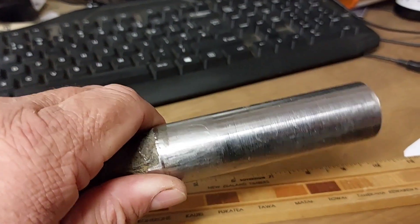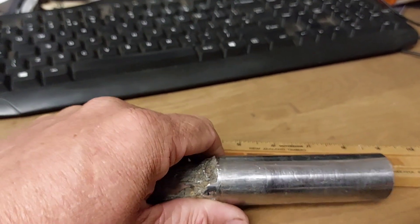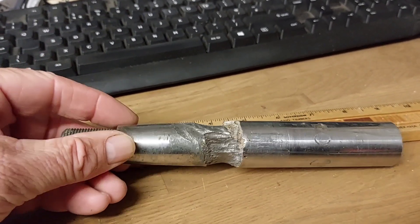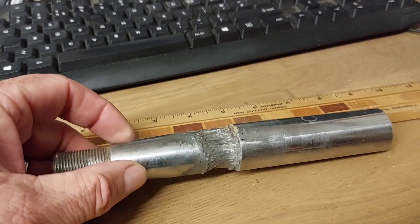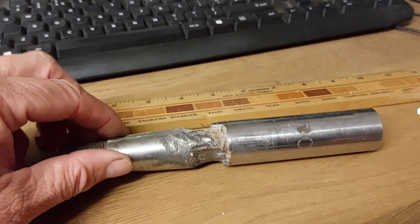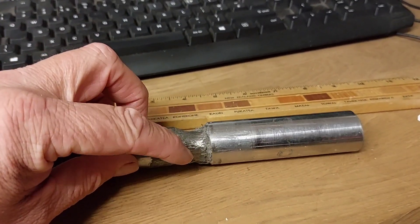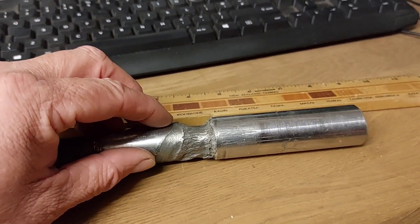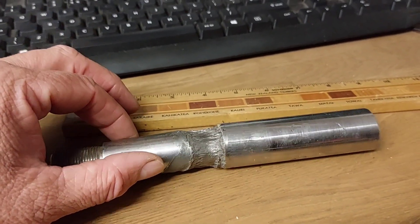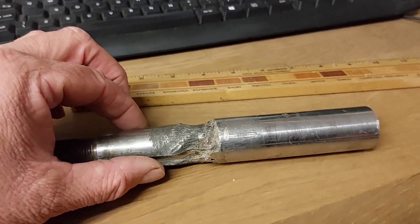The propeller was slightly loose and I was a bit concerned about it. The owner had replaced the propeller, and what had actually happened was the replacement propeller had a slightly different taper to the taper on the shaft. In doing so, he'd created an area where a small amount of water was trapped within the taper of the propeller against the shaft, which basically starved the chromium — and you then get this crevice corrosion.